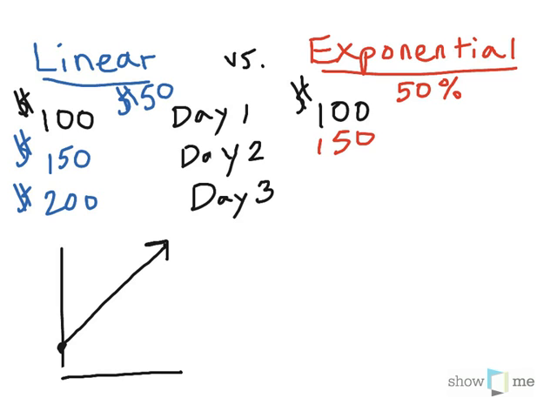Well, it looks like everything's the same. What about the day after that? The day after that I'm going to get 50% of 150 added on. What's half of 150? Well, that's $75. So I'm going to add another $75, and day three I'm going to be at $225. Now watch what happens as we keep moving on. If I were to go to day four, this would be $250 in the linear case. What's half of $225? Well, that's about $112, $113. So I'll do it exact, $112.50, added to that, and there's my day four.